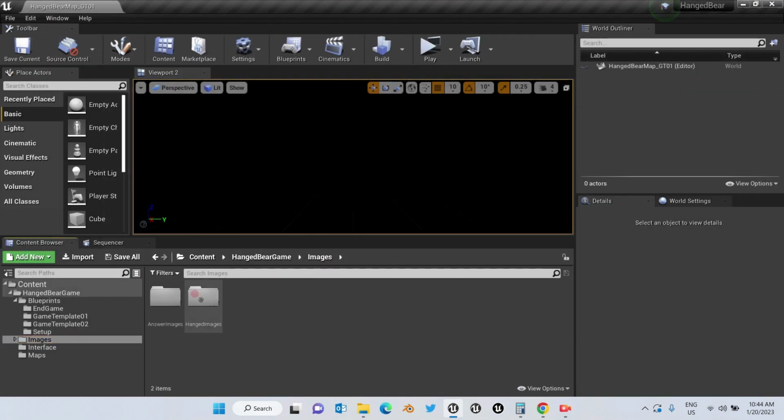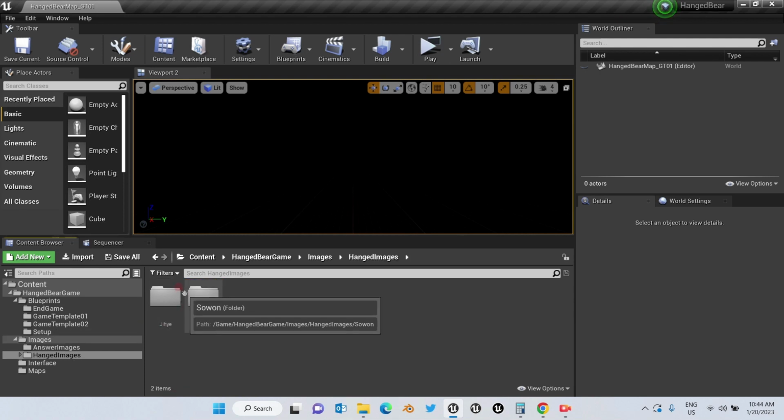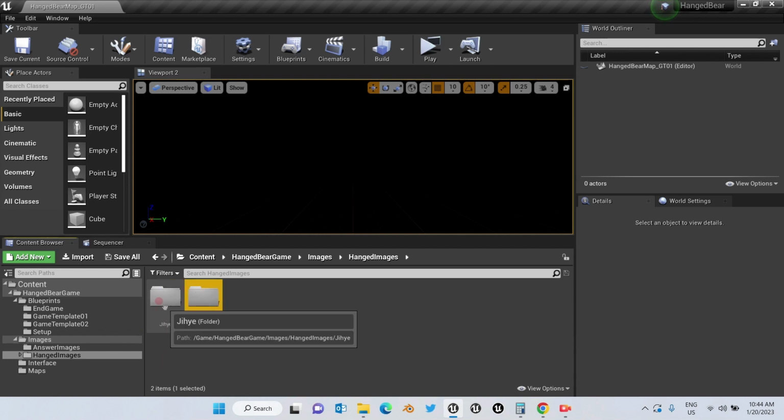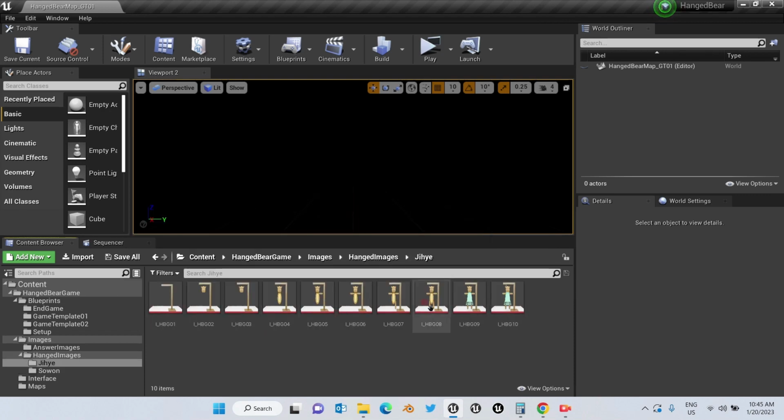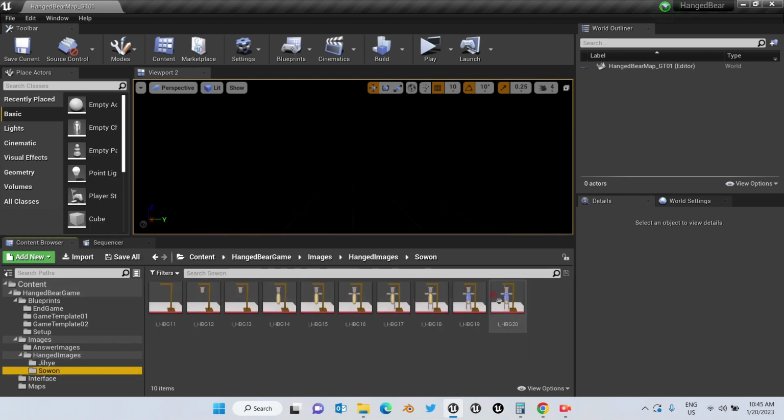Let's continue with the other folder of the images, the subfolder, hang images. So we have here other subfolders. One is called G and one is called so on. By the way, these are characters from my mini-series DC22. I'm going to leave a link to that in the description of this video in case you would like to see that series. It's a tiny series I'm working on with animations and all that. I'm having a lot of fun working on those.